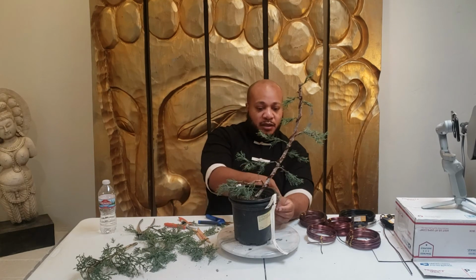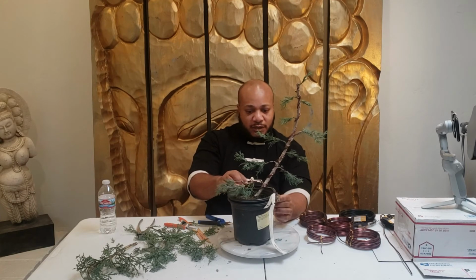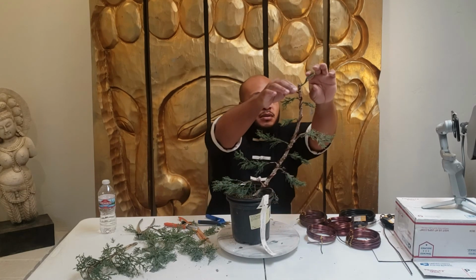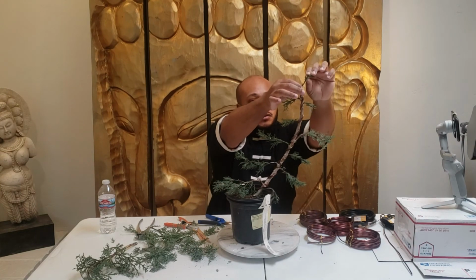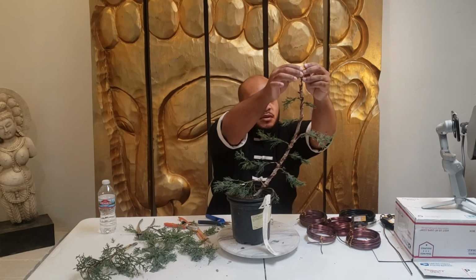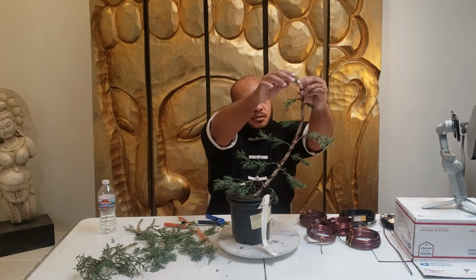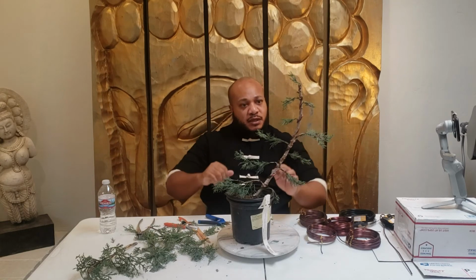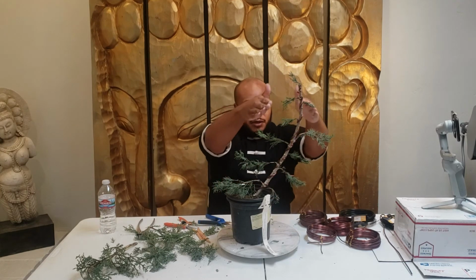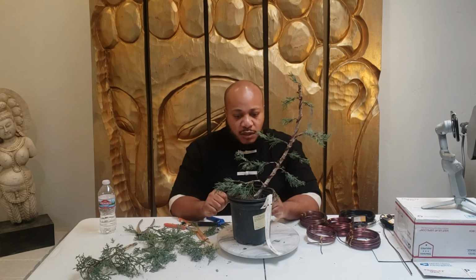And here's a little branch down here. We'll leave that alone for now. I want that to thicken up a little bit more. Let's go ahead and do that, and do that like that. So now you got your triangle that's coming down like such. We need this branch to grow out. We need this branch to grow out.